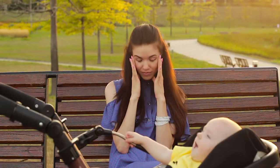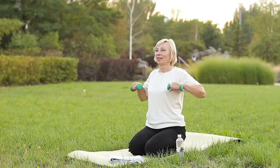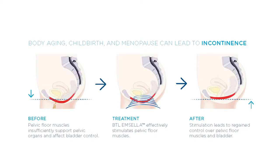Often when a woman is menopausal, or even postpartum after having a baby, she cannot stop urine from escaping. The Emsella chair is very helpful for that problem and allows women to get back into their normal activities, exercise, and intimacy. The chair emits high-intensity focused electromagnetic energy right up through the base of the pelvis and contracts that web of muscles. One session of Emsella, which is 28 minutes, is equal to about 11,000 Kegel exercises.